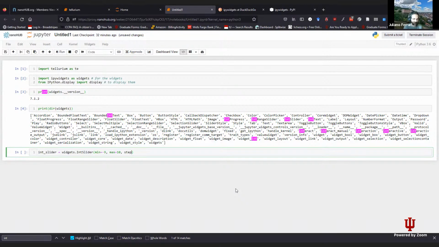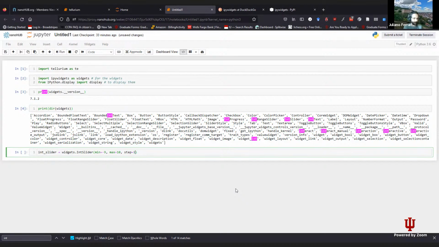Then I can control the step for the slide ticks. Since it's an integer slider, my steps have to be integers. I've actually tried to do this with a number less than 1 and greater than 0, and the slider simply does not work. It doesn't throw an error, it just doesn't do anything, which is funny. So I'm going to set a step of 1, which is probably the default as well.